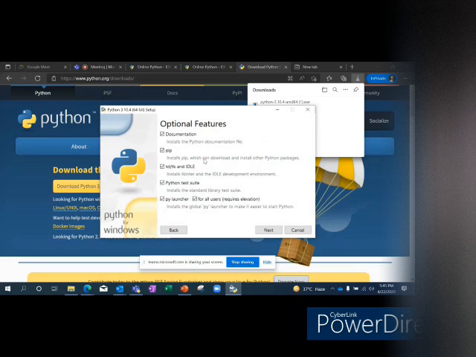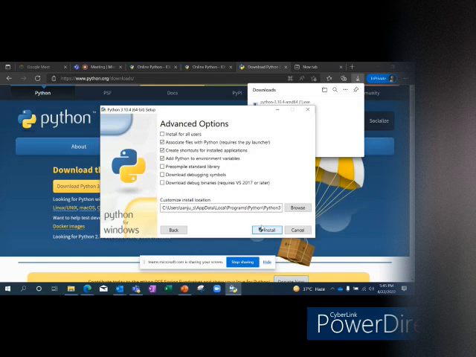So pip helps if we are trying to install any particular package. In today's session we are going to work with SQL, so we have to import the package so that we can easily connect with the SQL file. Pip is going to help us install a particular package for specific uses. If you are going to install SQL, pandas, NumPy, these are libraries in the package, so we can install them with the help of pip. Then we have the test suite also available. Better you select all these options.